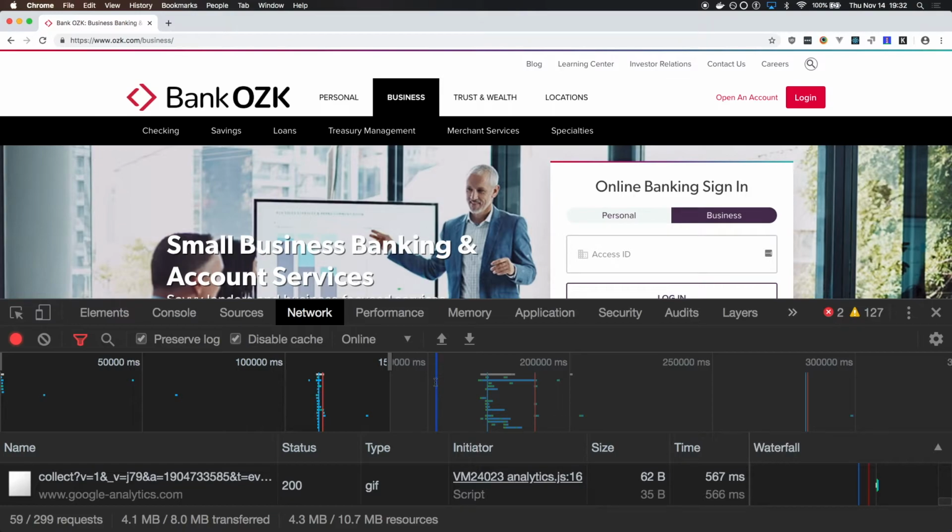It's called a HAR file, and I forget what that stands for, but the acronym is HAR, and it basically records all the events and requests and puts it in an object that can be replayed by the browser. So if you're doing some customer service work, you might be able to walk them through how to save this file and then email it to you.